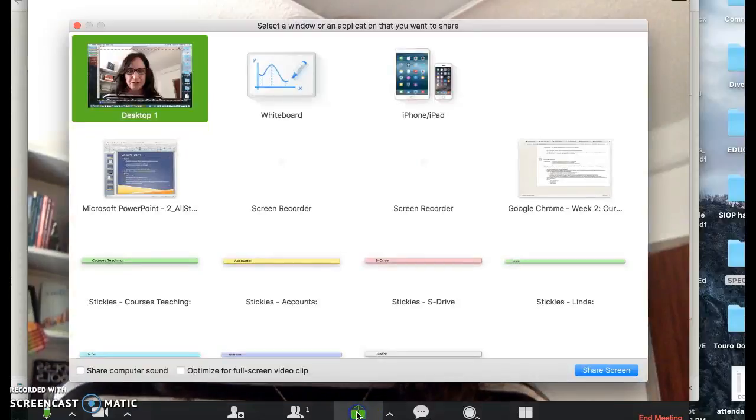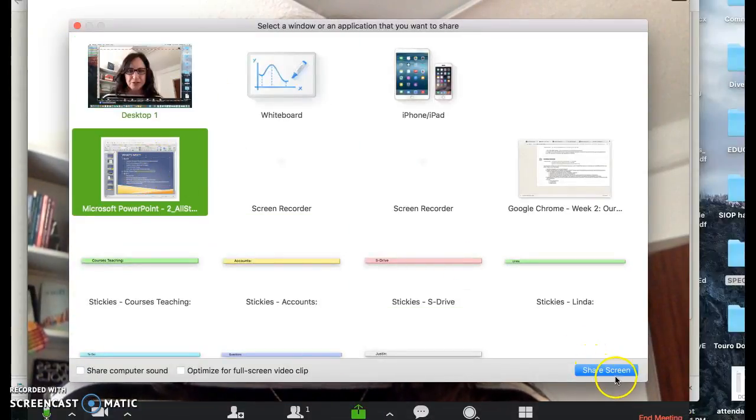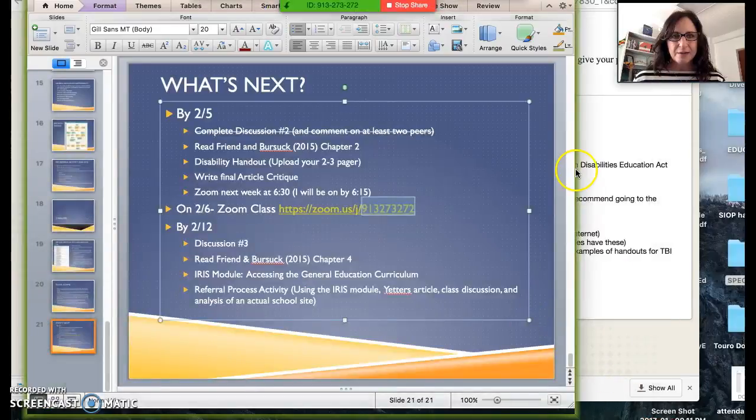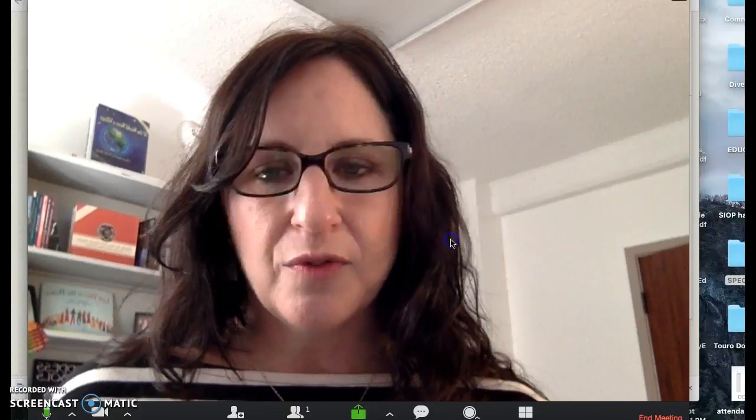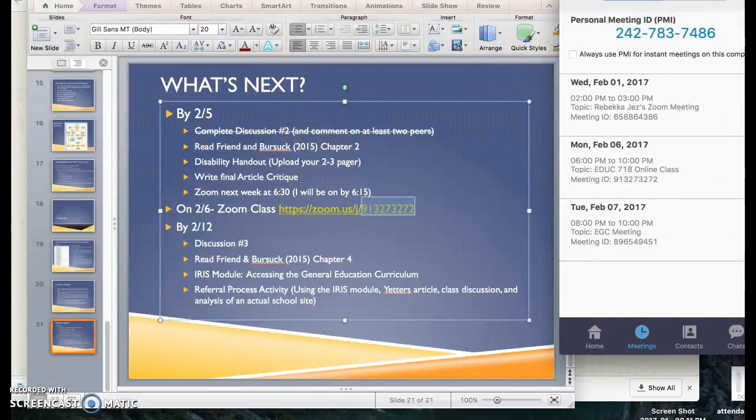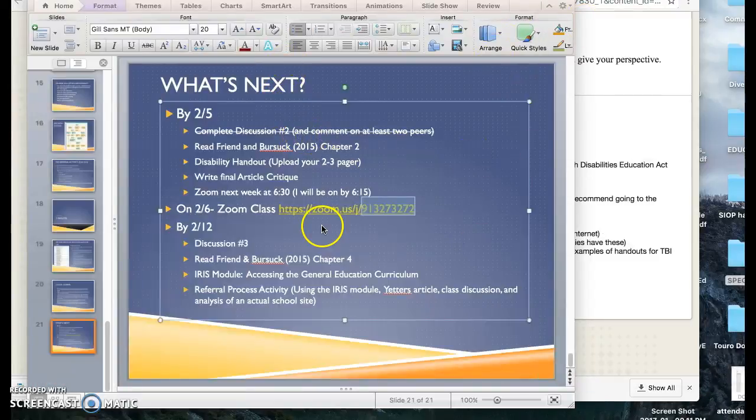And then if you want to share your screen, you can choose what part of the screen to share. So I'm going to share my PowerPoint, and there we go. So my face is still in the corner, and then my PowerPoint's right here. I'm going to stop share, and then I'm going to end the meeting. So we will go over all of this next week, but if you have any questions or want to practice beforehand, just reach out to me and I will help you with that.